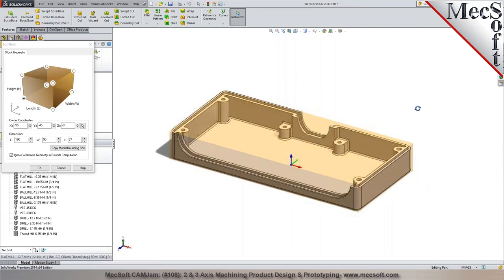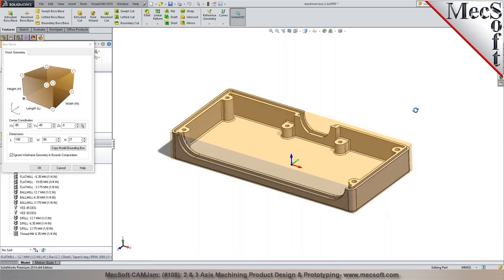Okay. Now, how important is this to have the exact dimensions of the raw stock that I would have for this project? That would help you when you're doing a roughing operation. So you want to contain the toolpath to a certain area, establishing your location of the origin and stuff like that. So, stock is primarily used for establishing the material removal for roughing operations and also for simulation purposes.